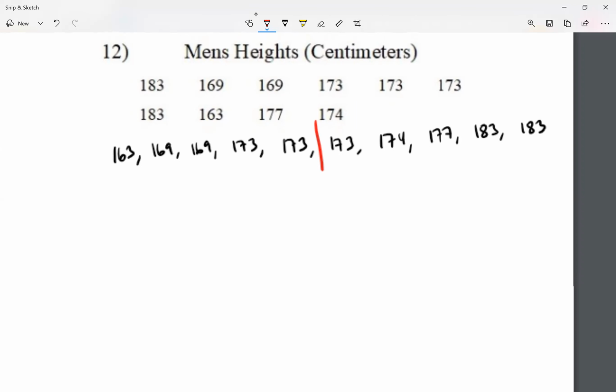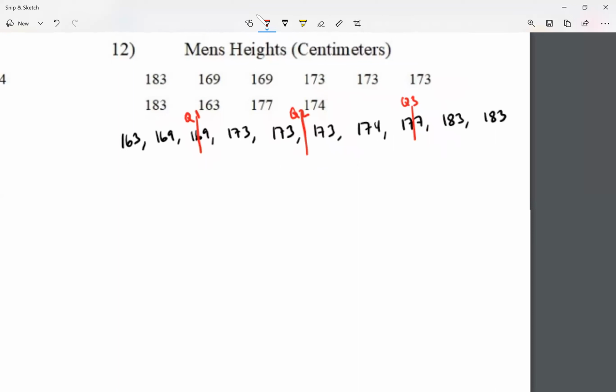Now, that's my median. So matter of fact, let me call this quarter 2 or median. To the left of it, there's 5 numbers. Let me find the number in the middle. So let me call this quarter 1. To the right of my median, there's 5 numbers as well. Let me find the number in the middle. We call this quarter 3.